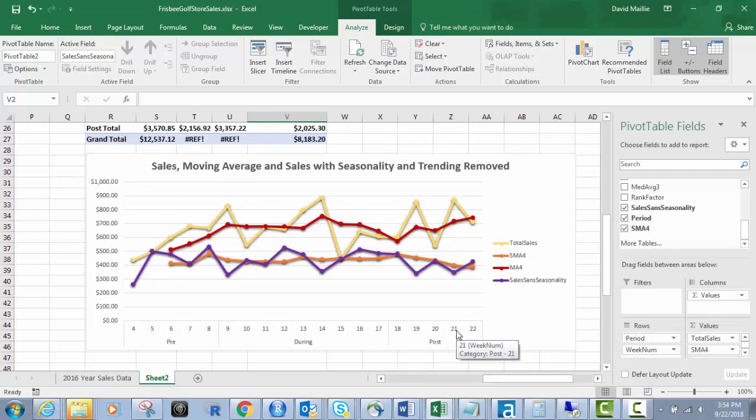And now what you can see, the most important things here, is our total sales, this one right here, and our sales without the seasonality. This is deseasonalized, the purple line here. So you got the whitish, yellowish line up here and that one. Now look at the moving averages. This is what I want you to see. This is why we want to deal with seasonality.